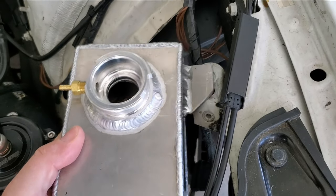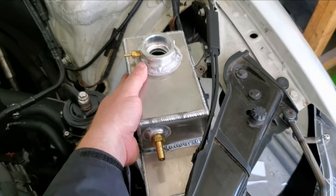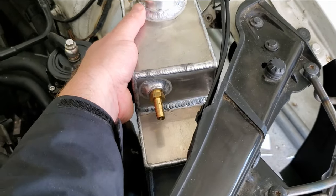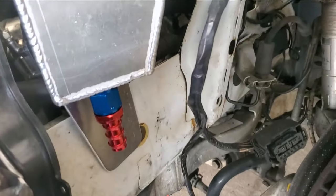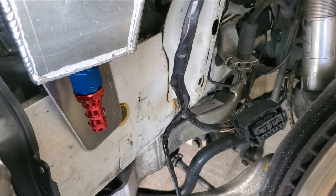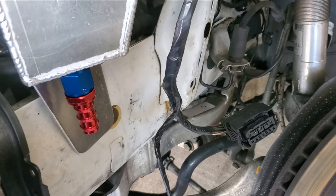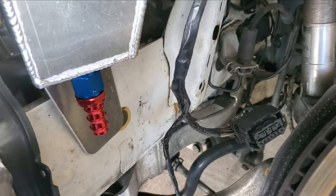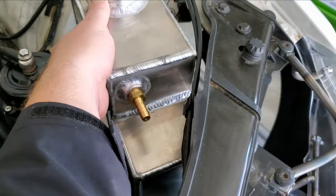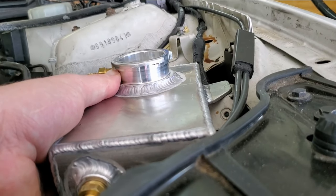The top tab is, I think, an old headlight mount, so I'm going to use that. As you can see, I rotated the tank slightly, which gave me a little bit better clearance on a couple items. Then down here, let me see if you can see through the light here. That's just a big old flat plate that I'm going to put two riv nuts into the frame rail and two fasteners through that little plate. So long story short, three different fasteners orient the tank at a little bit of a weird angle, but I got a little more height out of it, which I was happy about.